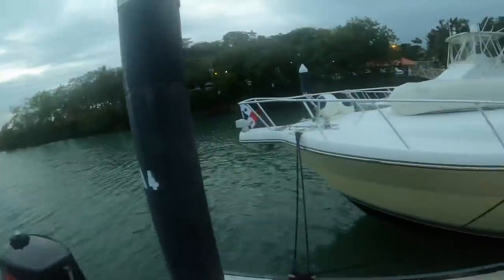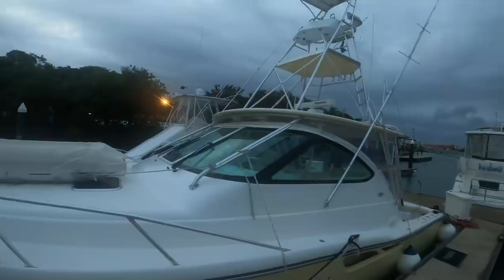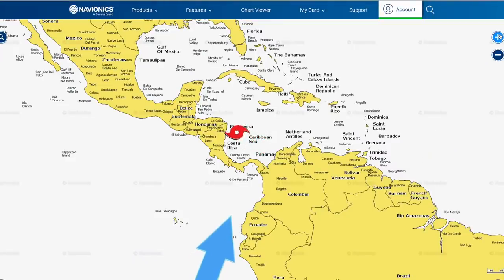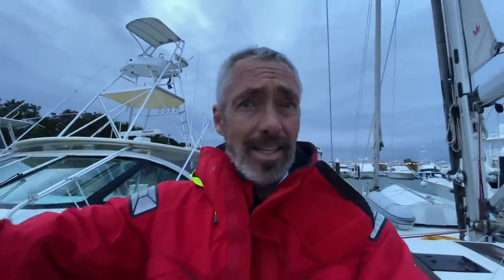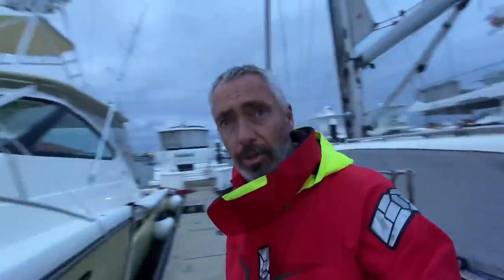We've got a lull between blows — it's just blowing 15 to 20 right now, but the forecast in the middle of the storms is something like 25 to 30. This is a pretty protected marina from most directions, but the problem is the wind is coming from the south-southwest. Waves are coming right into the harbor. Tropical Storm Etta is north of us, driving waves across mostly open ocean towards the entrance to our marina, gusting up to 30 to 35 knots. Our challenge today is to check the spring lines and dock lines to make sure they're not chafing through with these big winds.